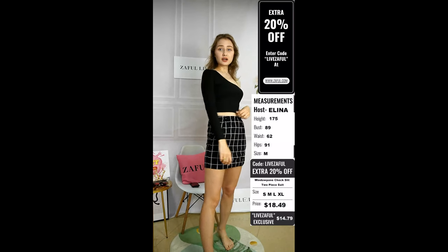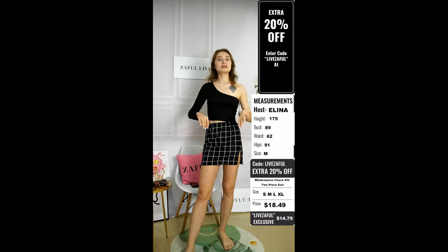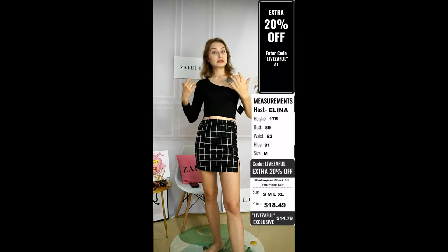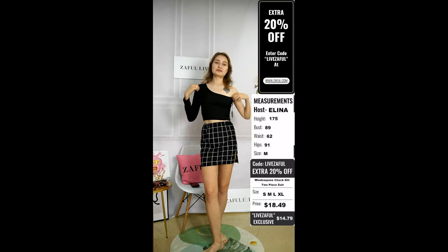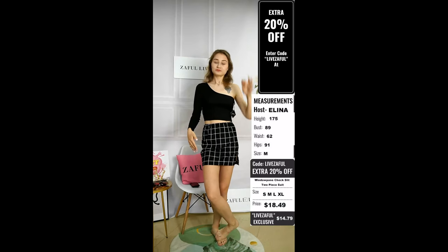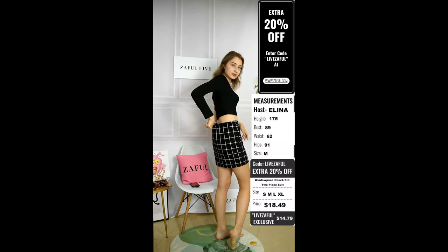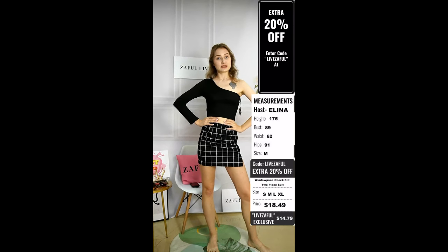and the material is cotton polyester. This crop top, I would like to wear in the evening, definitely at evening or night time. And actually, you can separate. You can wear this skirt with another crop top, because all black color and it will fit. And this top you can wear with high waist jeans or shorts. It will look really good. I will show you the back. Really high waist, but because of the elastic waist, it can fit your waist and fix it.